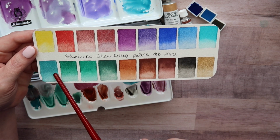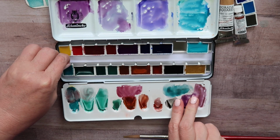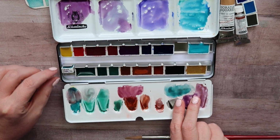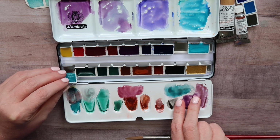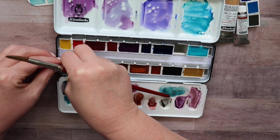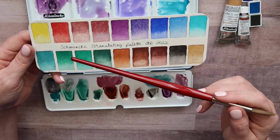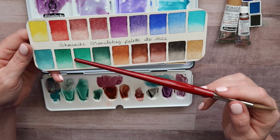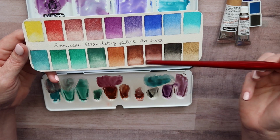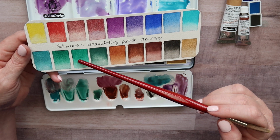Cobalt Turquoise. Sorry, I'm going to have to take this out. Cobalt Green Turquoise. I'll just pop that back in. The Viridian, and I found that the Viridian and the Chrome Oxide Brilliant are too similar and they're not making any difference in mixes. So I definitely want to switch that one out.